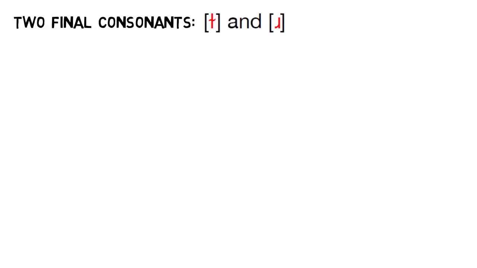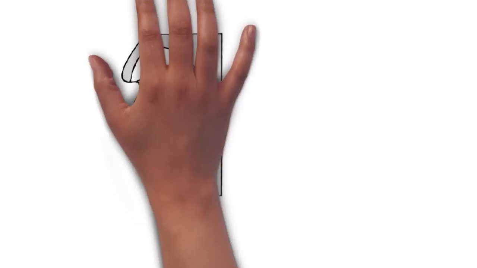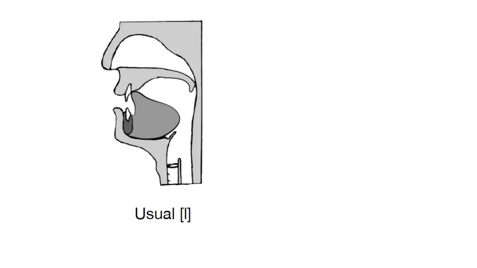Our final 2 consonants are the English L and R, which can be really problematic for many speakers. Let's start with that L, as in leak or lee. Many languages do have some kind of L sound. Usually the tongue position is something like this. The tip of your tongue touches right behind your upper front teeth, and the rest of your tongue is further down, allowing air to escape on both sides of it. It sounds like L, lee, which you'll find in Italian, French, Dutch, Cantonese, Portuguese, German. Lots of common languages have this L sound.